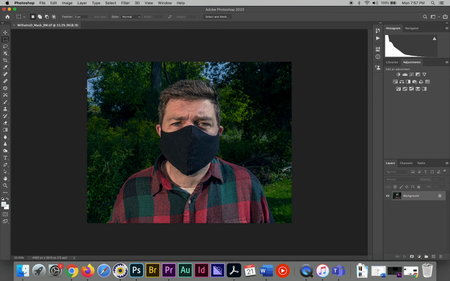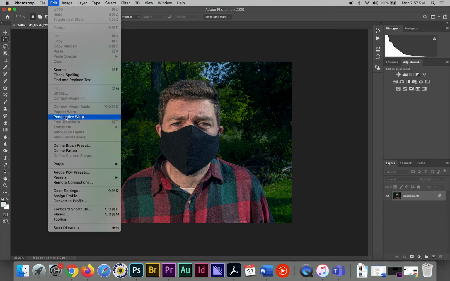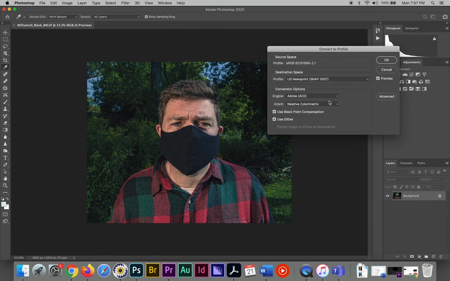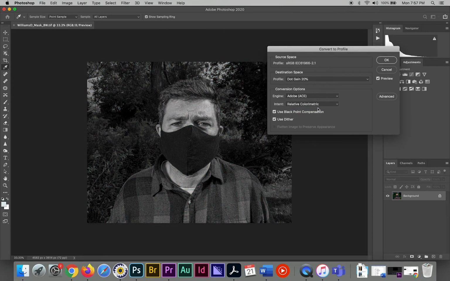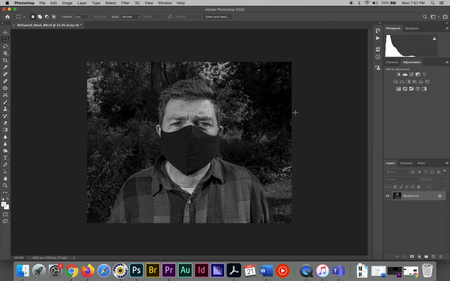Finally, we're on black and white. So first we're going to convert to our black and white color profile, edit, convert to profile. This time our destination color space is actually this one down here called Dot Gain 20%. And what that means is as the ink hits the paper in little dots, each dot is going to grow up to 20%. So that means where you have dark areas, it's going to throw out a lot more ink, and the ink is still going to bleed into the paper, but 20% larger than you want it. So these dark areas may be problematic for printing.